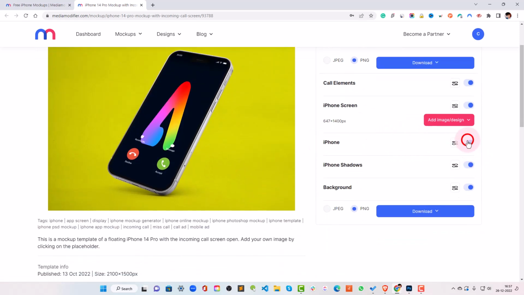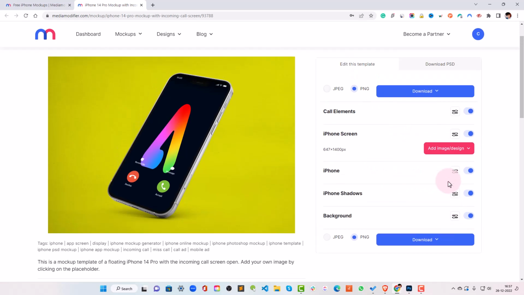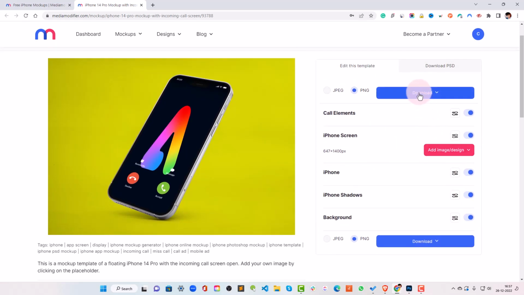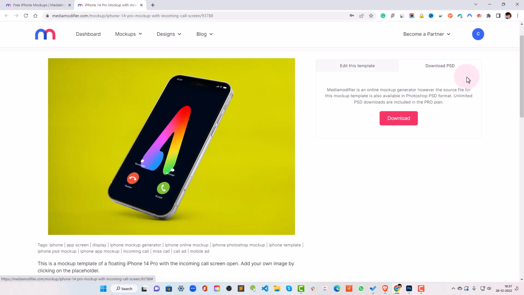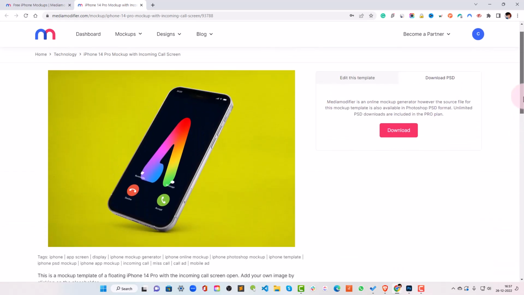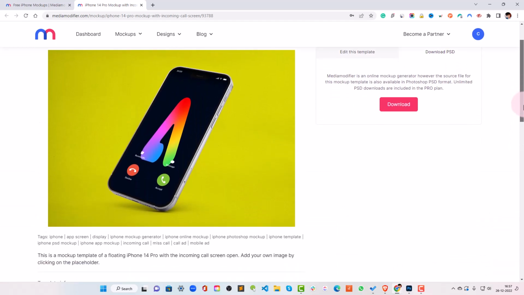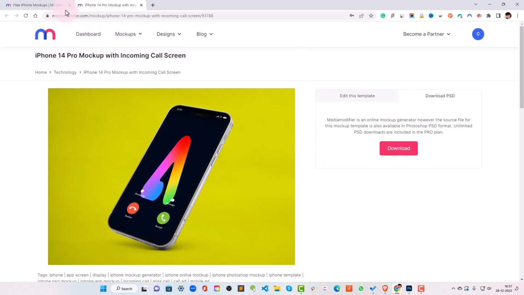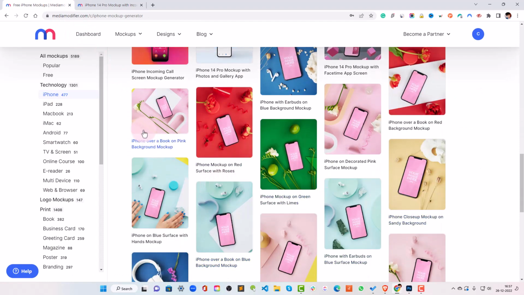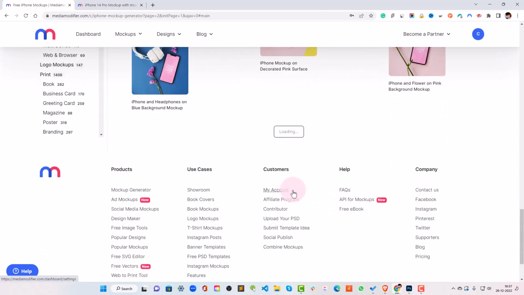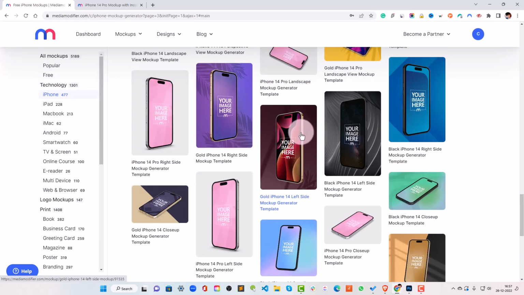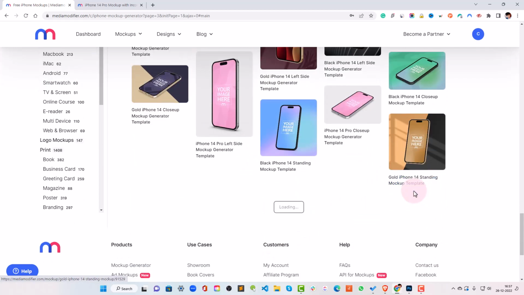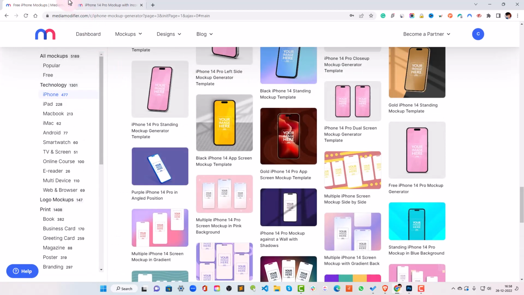You can also change all of these elements of this mockup. You can also change the colors, right? You can also download this into a PSD file, and then you can edit more efficiently. If you are an Adobe Photoshop user, then you can change the shadow and all the elements that contain the mockup. And there are 477 mockups in this category. There's an infinite load, so you don't have to click on the button and more mockups will load subsequently, and you can use them in your workflow, right?